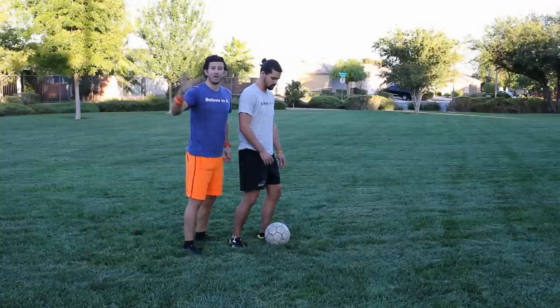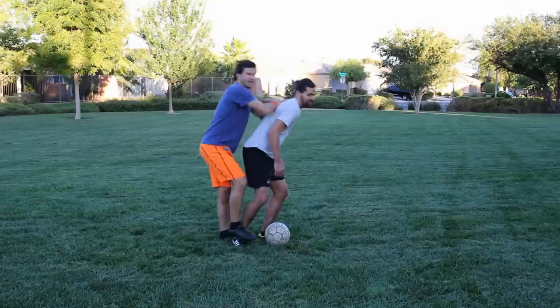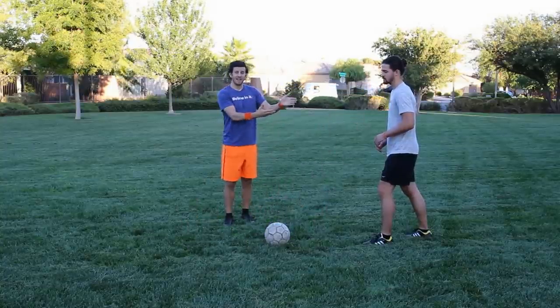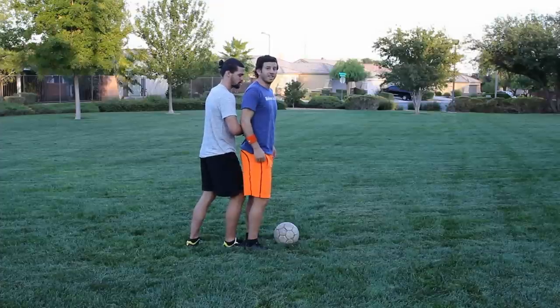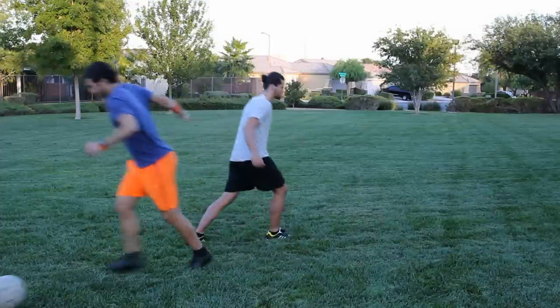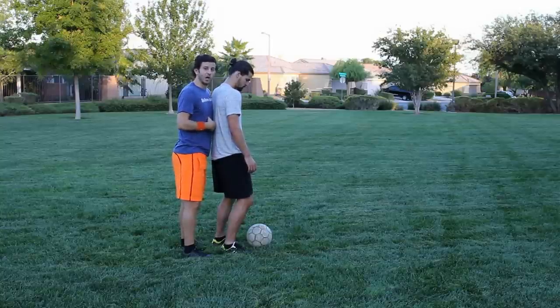They hear fans and parents on the sideline saying, win it, rip his head off. And what's this going to be? A foul, that's correct. Now the attacker has a free kick on my goal. Is this dangerous? Yes, and whose fault is that? Mine. The other problem with getting too tight on an attacker's back is you will get spun. In this position, you can't see the ball, and a great attacker will use your body to spin off you.